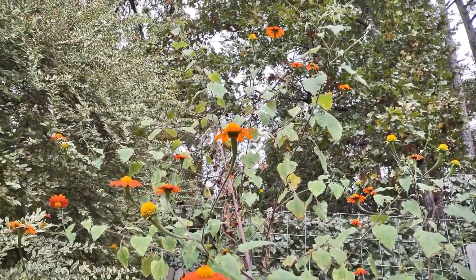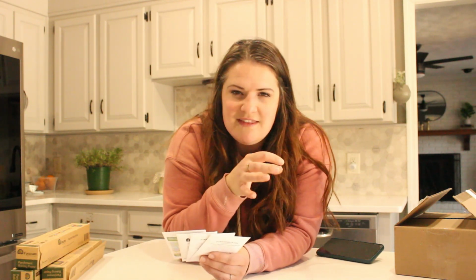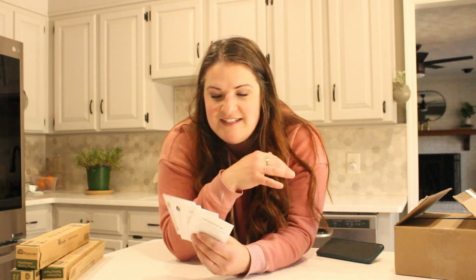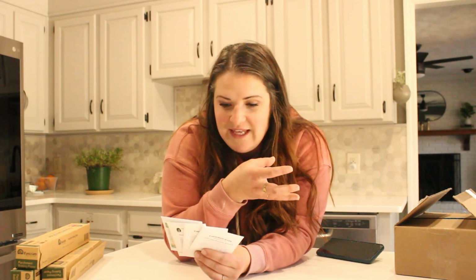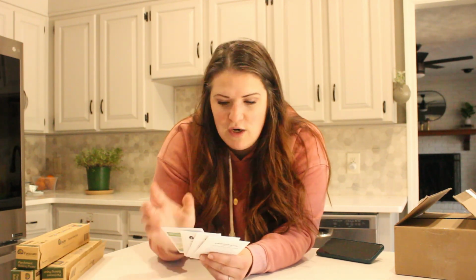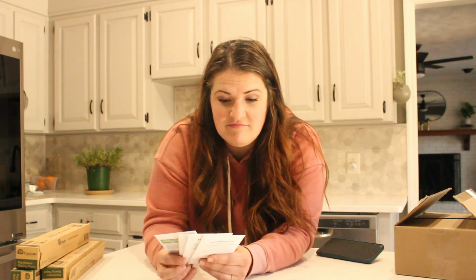And then I had also gotten some at the end of the season that I just wanted to make sure we had for next year, because I haven't gotten to have a big garden yet. I haven't taken the time to really plan things out and think of all the different things we would want to plant. And so when I saw some seeds that I knew I would want, I'm like, I'm going to grab those now so that I can remember that for the future. Because if you don't know, seeds don't actually expire. They have to sell them within a year, I believe, because that is just what the industry requires.